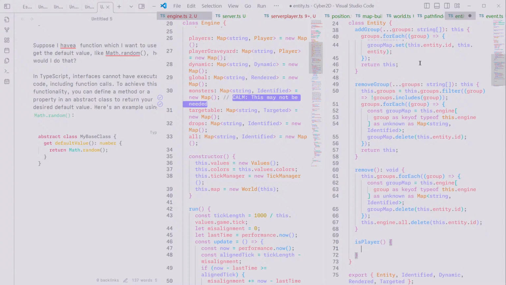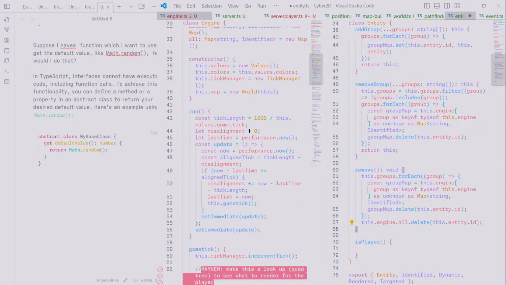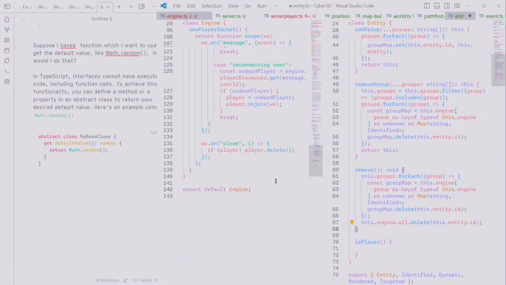So back to what I was talking about, I'll just have these functions for entity, for engine. For engine I'm gonna have a function which is like register entity.